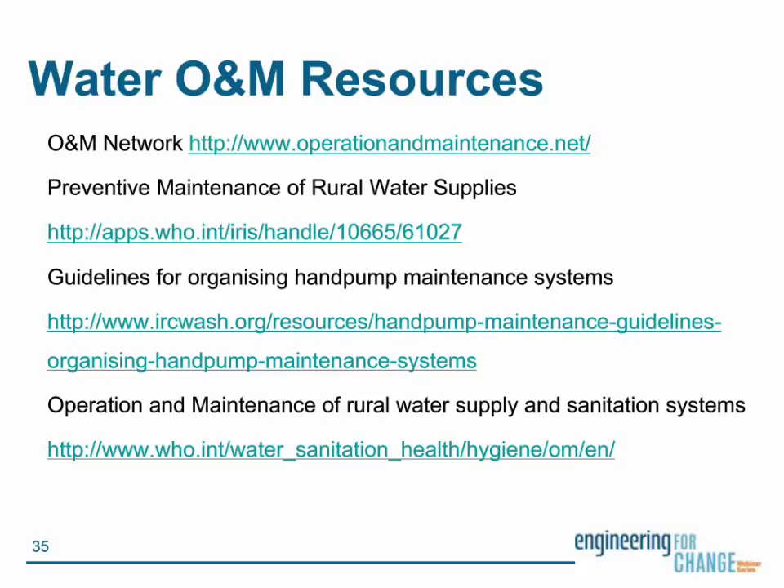If an organization wants to develop an operations and maintenance program, where's the best place to start? Look at what other people are doing — you don't have to start from scratch. In a lot of countries, there are existing policies that maybe could be boosted. For example, Ethiopia has a policy to have a water extension worker at the Warada district level. That would be a great place for somebody to step in and help provide training, tools, or transportation, rather than starting your own thing. The really important thing is to look at the existing structures and what could be improved by your help.